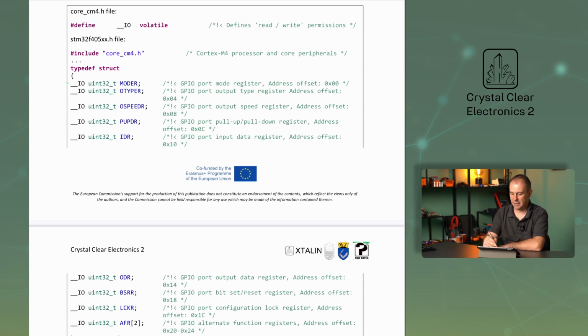This part of the library contains a header file for each supported controller, in which the memory addresses of the hardware controller registers are defined according to the memory map. For example, the GPIOD I/O port control registers, in our case for the STM32F446 board, are defined in the STM32F446XX.h header file. There are 9 registers in total for each I/O port on this microcontroller, and they are arranged in memory one after the other.